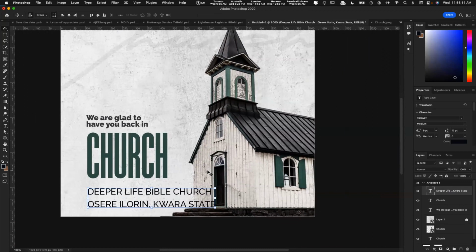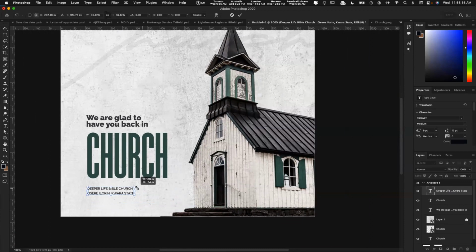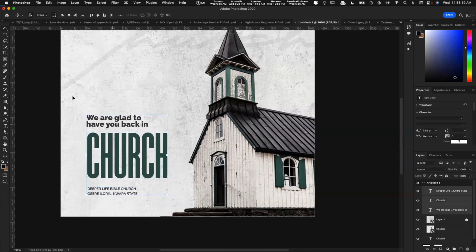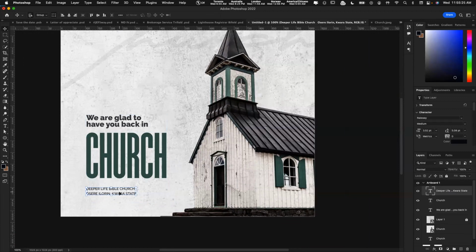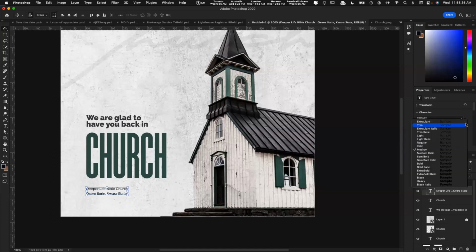You see where scale comes into place. We need to scale this thing down to give us something that is appealing to the eye. So scaling can be applied on anything, on objects, on shapes, on whatever you call it. So now we have this here, but I don't want it in caps, I want it in small letters. So this is this. Then I change it to extra bold.